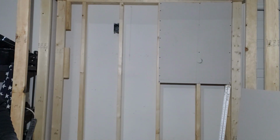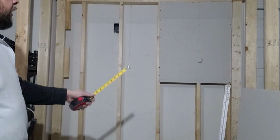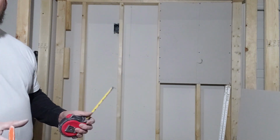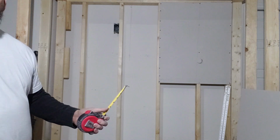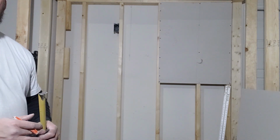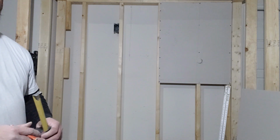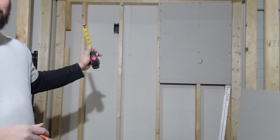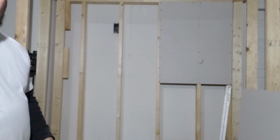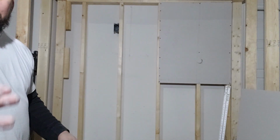Okay guys, so I'm working on my next panel for the back wall. Now remember, I could easily just throw these sheets of drywall up in one full piece, but I'm trying to make it look like it's a longer wall, so that way I have cuts so I can show you how to do the tape and bed properly, how to do the drywall finish properly with having as many butts or imperfections as possible. I'm not gonna lie, that first one came out a little bit rougher than I wanted it to, but it's all right.